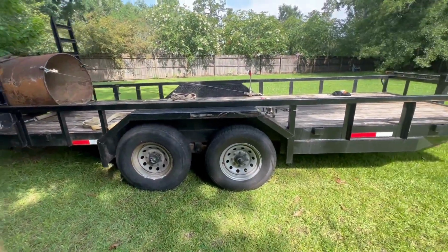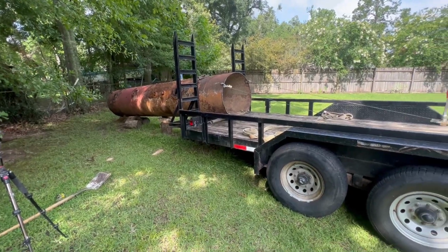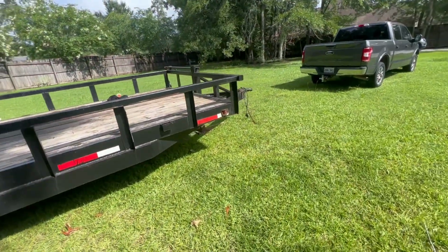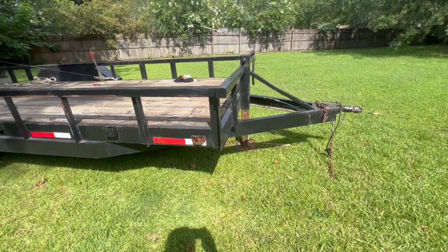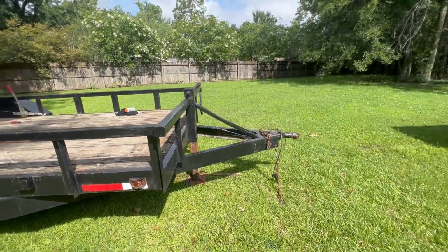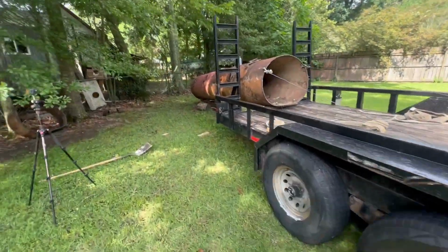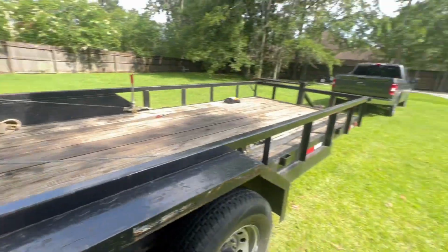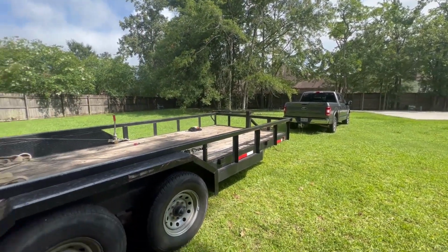Got the trailer up to the pipe. Didn't have enough room to put the little 2-inch pipe under it, so I jacked the jack down, put it on some boards so it could slide, and it was still hooked to the truck, but I took some weight off of the truck, which made the trailer go up in the front and down in the back, and that's how far we got it. So now I disconnected it from the truck, got the truck out of the way to make sure it doesn't smash my tailgate.